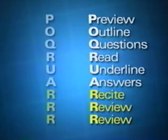This phase is crucial because it puts what you've learned in your long-term memory, which is essential to doing well on your exam. You see, it's not a very effective use of your time to read an assignment once and then set it aside until just before the test. When you do that, you're likely to have forgotten most of what you read, and then you'll have to learn everything all over again. So if you make a little time for the triple R's, you'll spend less time studying for the test. And you'll know the material better.